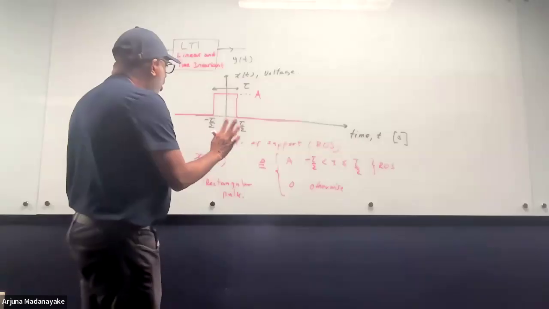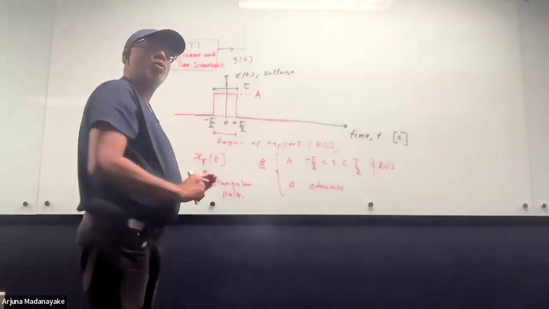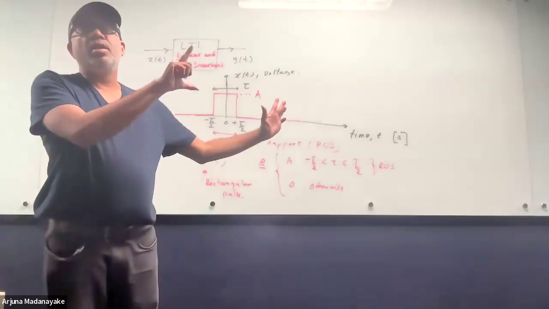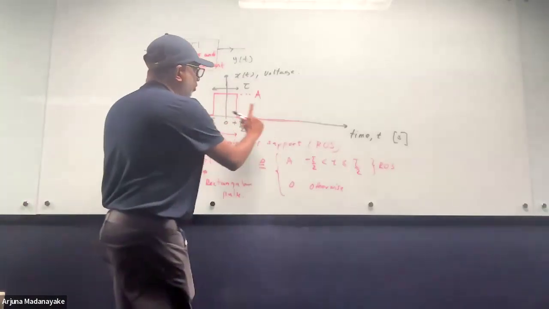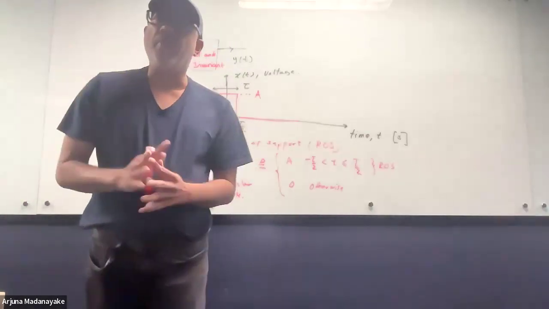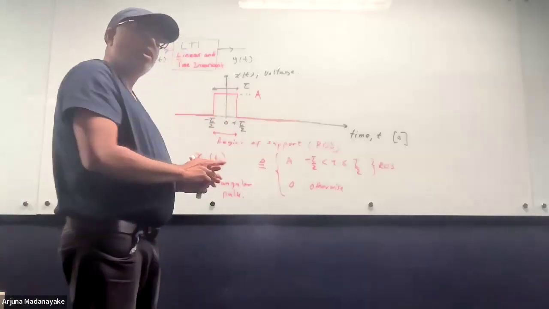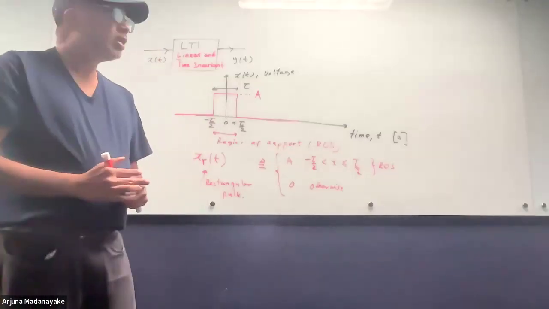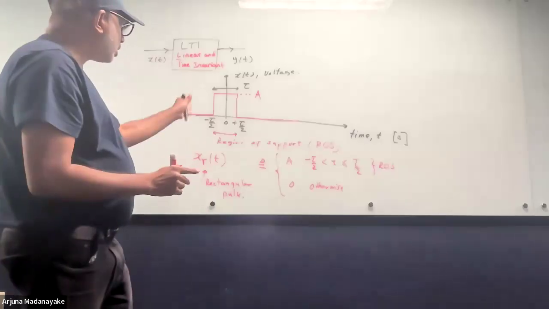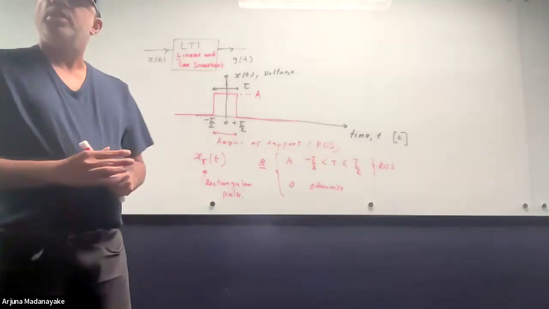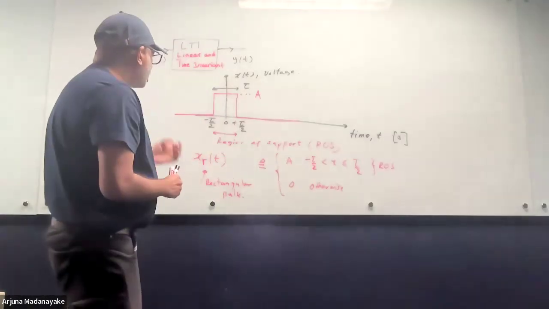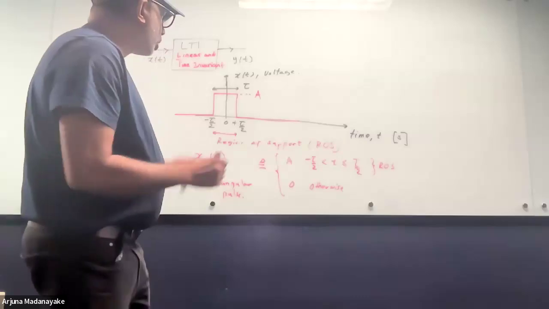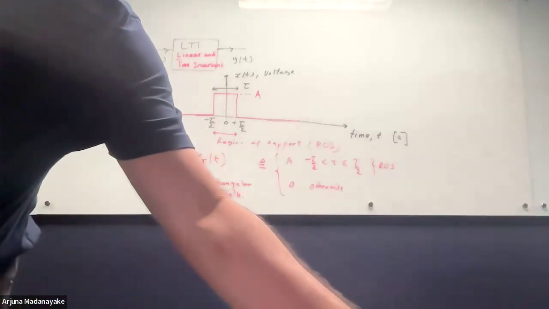So from a mathematical standpoint, we can use symmetry and take into account negative time too. That's fine. But just keep in mind, when we actually do something, we have to add a constant time to shift everything to the positive side. Okay, but don't worry about that right now. To keep things simple, we'll deal with the symmetrical waveform because it makes the math cleaner and easier to deal with as beginners. So this is a rectangular pulse. Let's see how this rectangular pulse behaves when we pass it through a system which has some delays and gains. Take a note of this, and then I'll erase, and we'll move on.